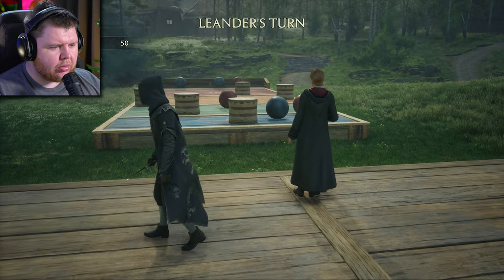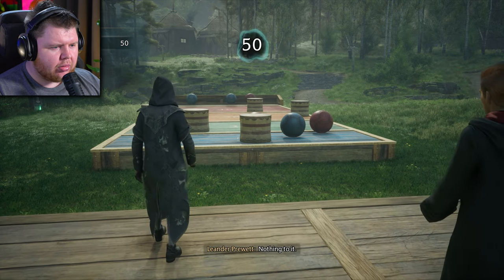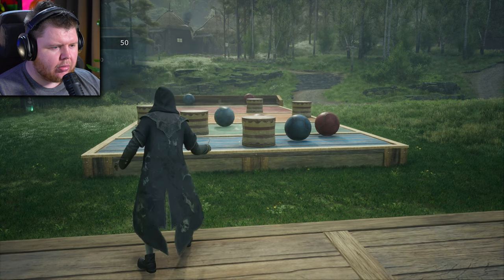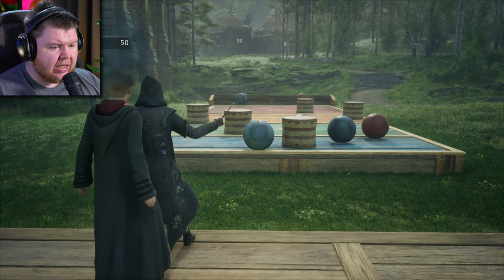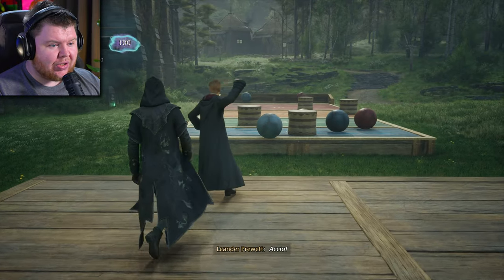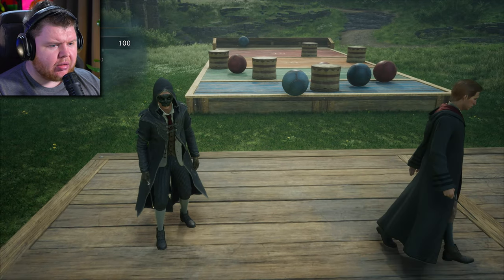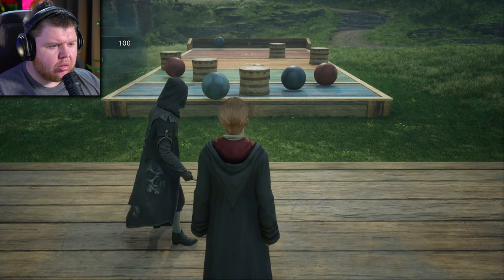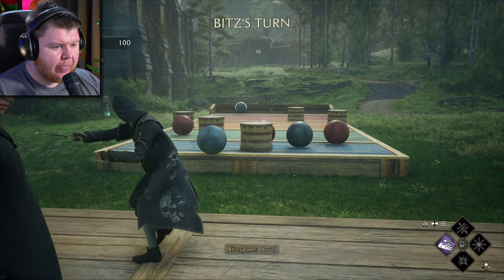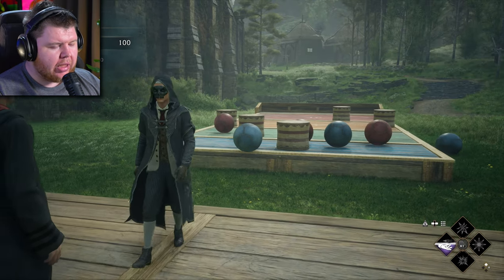Don't block me. Did he get 50 again? He did. Nothing to it. All right. Not bad. Not bad. Oh, a super gloss. Oh, wait. How did he take that over there? He wasn't even lined up correctly. All in the wrist. All in the wrist. Accio. Damn it. He beat me again.